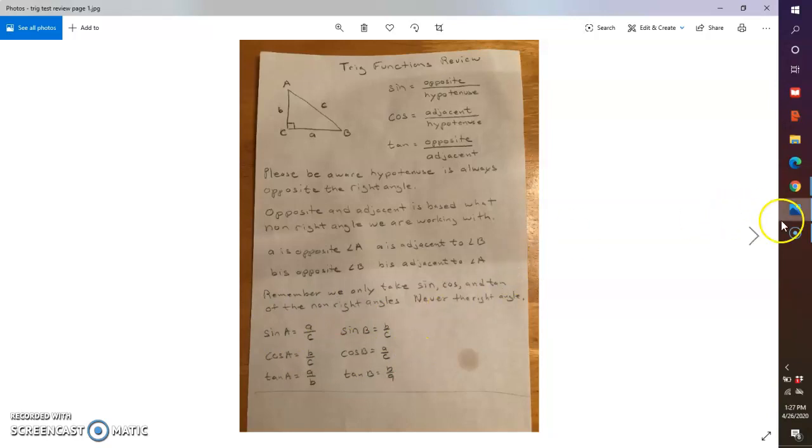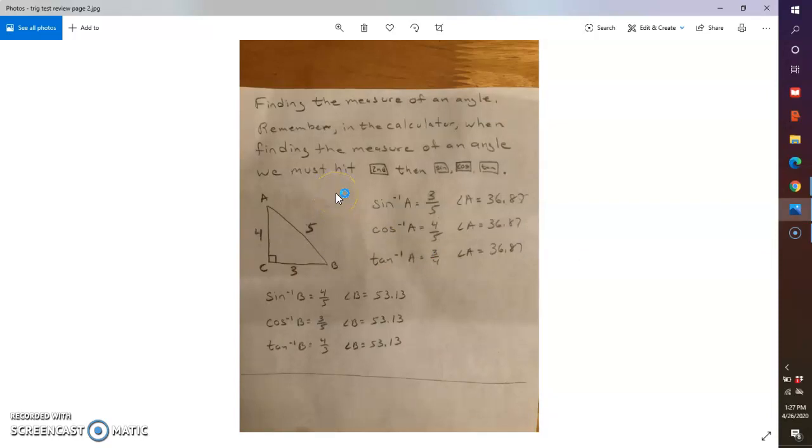Okay. Now, what we're going to do is try and use these ratios to figure something out. So what I did was I put the most basic right triangle we have, the 3, 4, 5 right triangle. And if I were going to try and find the sine of B, or excuse me, the sine of A, the sine of A is just opposite over hypotenuse. So the sine of A is 3/5. The cosine of A is 4/5, adjacent over hypotenuse, and the tangent of A is 3/4, opposite over adjacent. Now these angle measures here, if you notice, they're the same angle measure each time, because let's be honest, angle A is not going to change. And we can find the angle measure using any of these trig functions.